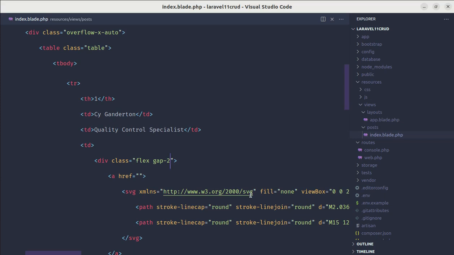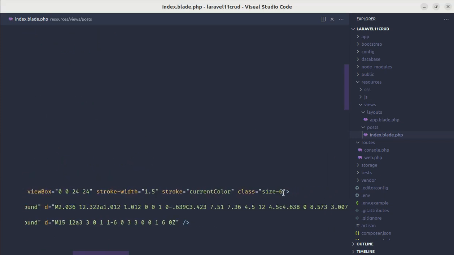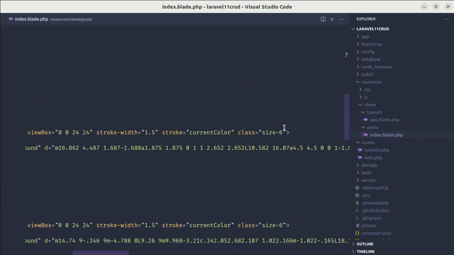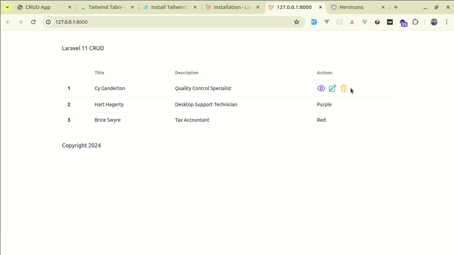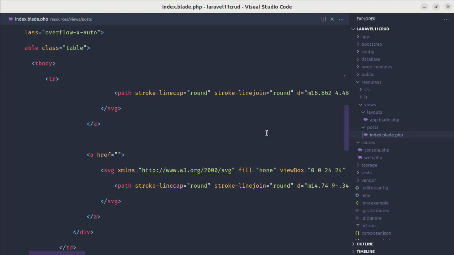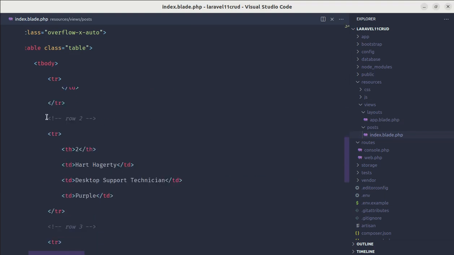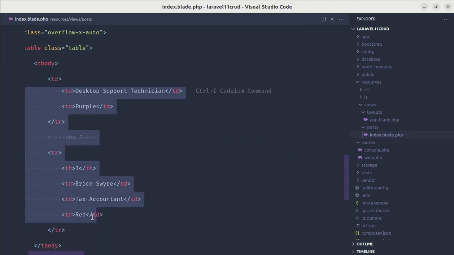Let's add some color. So here we can add the text-primary class. Here let's add the text-success class, and here let's add the text-warning class, and this is fine. Now let's remove these two sections. So row 2 and row 3, let me remove that.